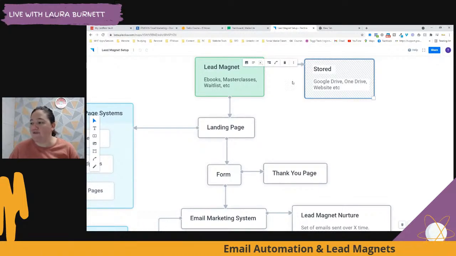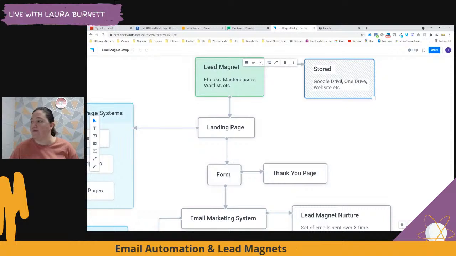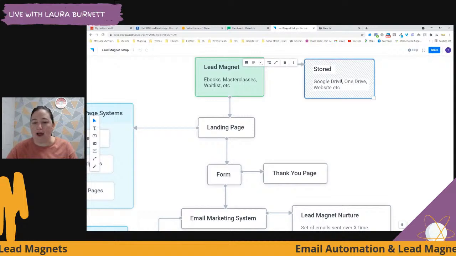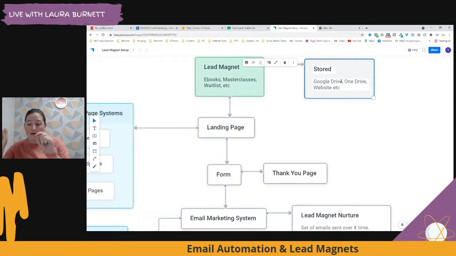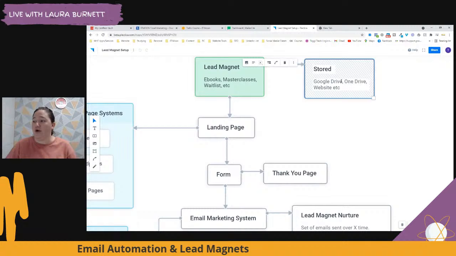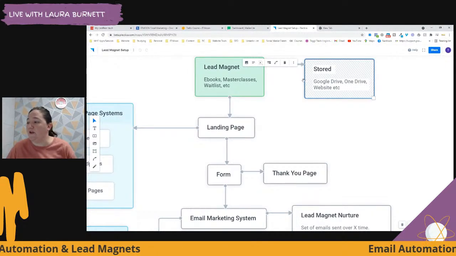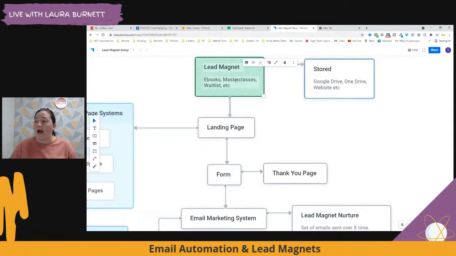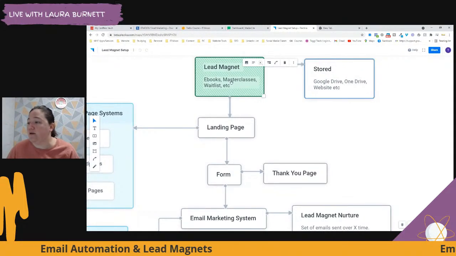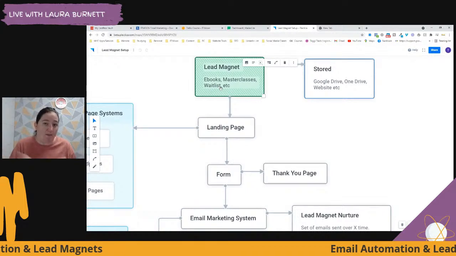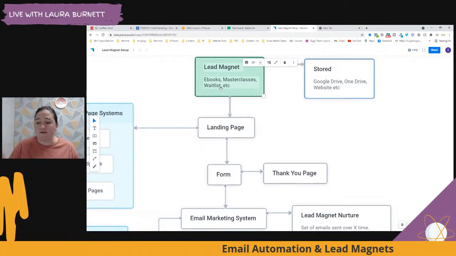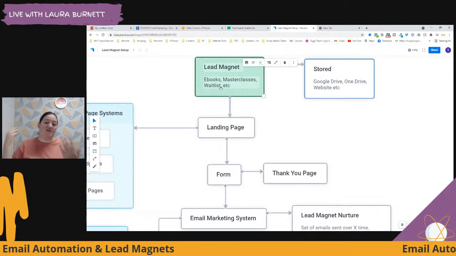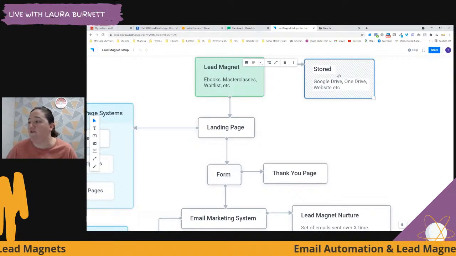So obviously you may have to store it if it's an ebook. By that we mean you need to put it somewhere like Google Drive, your website, or OneDrive, so that you've got a URL that you can share with people. Because otherwise, how are they going to get it? If it's a masterclass, you might put the video on Vimeo or YouTube and then just show them that. If it's a waitlist, you don't need to store anything apart from their email address. If it's a mini course, like the one I mentioned earlier, you might use something like Member Vault, so you need to give them a login. So obviously you may have to store that information somewhere.